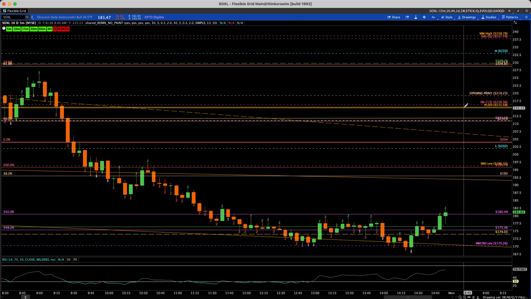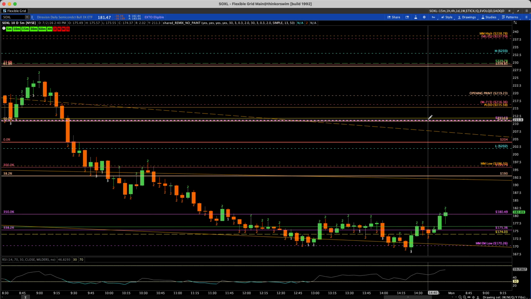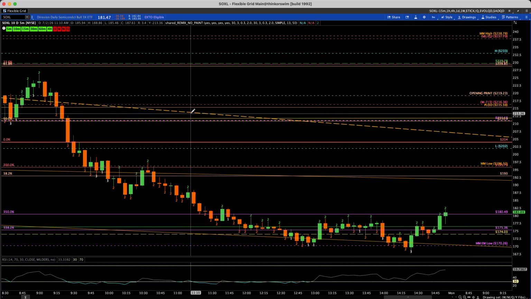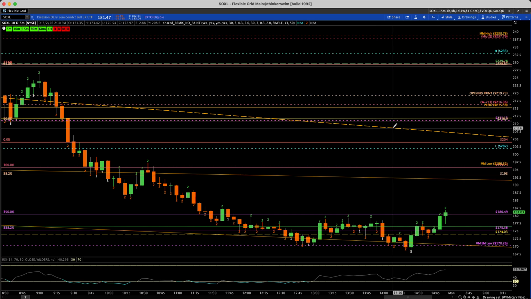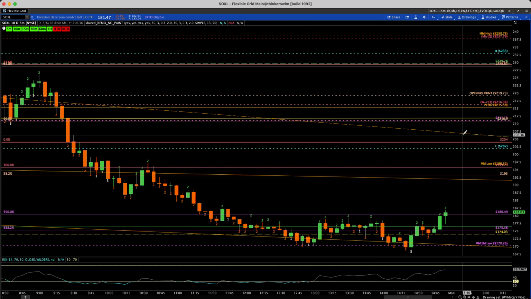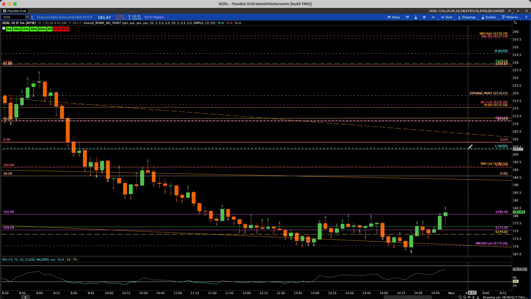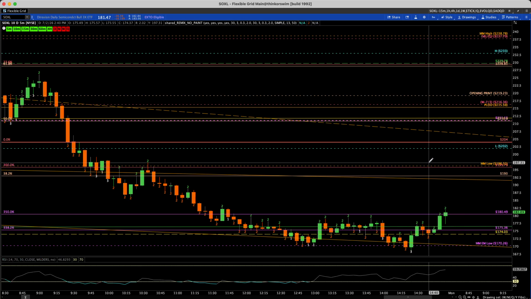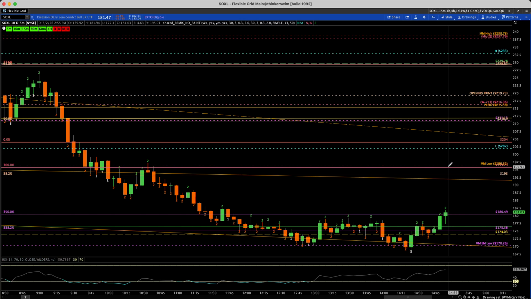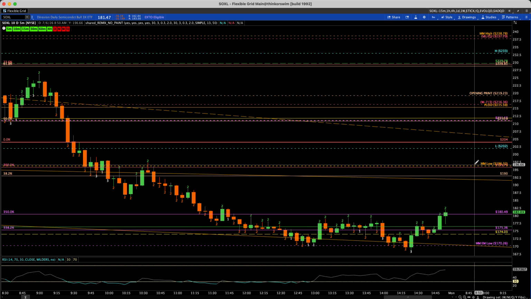And then we just use those as kind of your guardrails or your targets once we have an opening print, right? Our opening print is the first traded price of the day, and you just look for higher lows or lower highs at or above or at or below those. So if you get higher lows at or above the opening print, then you want to look to get into calls targeting the overnight high and previous high of day. If you get lower highs at or below opening print, then we want to look to get into puts targeting overnight low and previous low of day.